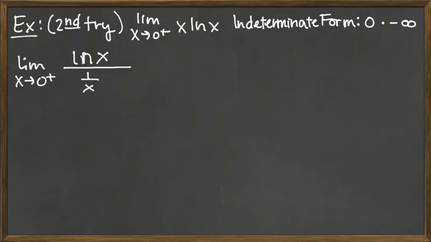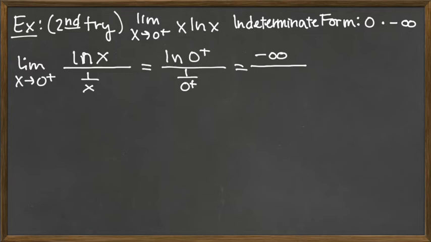And so you do see then that as we take this limit, we're looking at natural log of 0 plus over 1 over 0 plus. And we know that the natural log of 0 plus, we already looked at that graphically, goes to negative infinity. And then 1 over 0 plus would be shooting up to positive infinity, because dividing by 0 would be multiplying by infinity, and since that 0 has the plus sign attached to it, it would be positive infinity. But this ratio of infinities is one where we can use L'Hopital's rule. So that's what we're going to do.